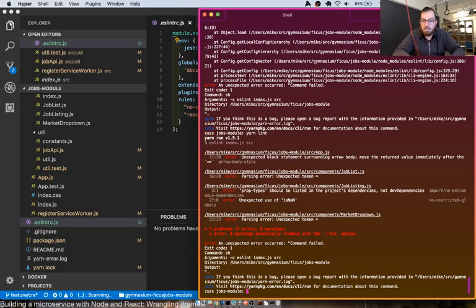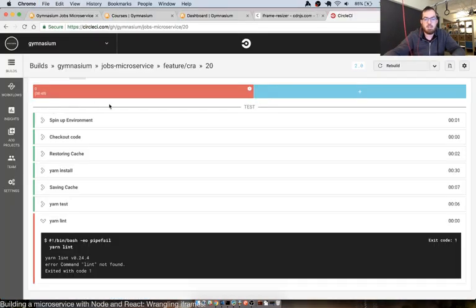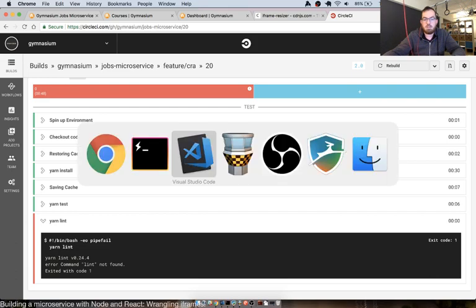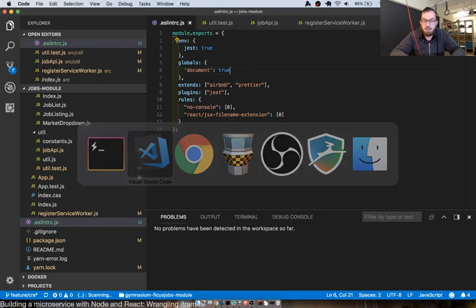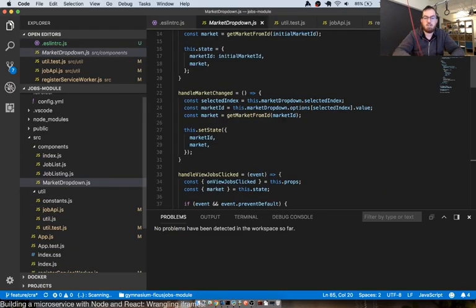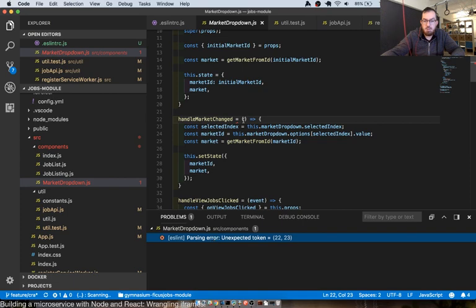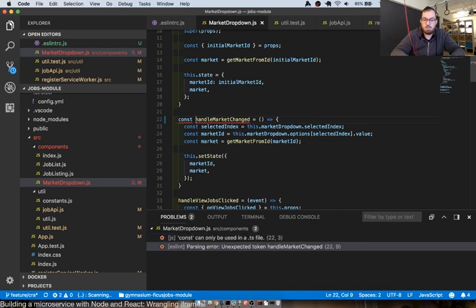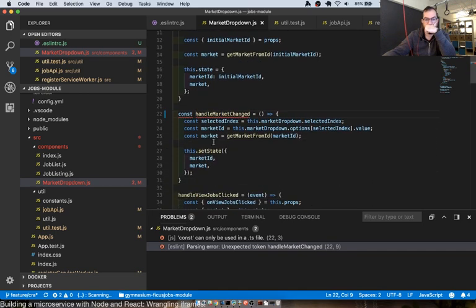Okay, market dropdown. Let me close this. Let me move this. Sorry. Okay, market dropdown.js. It is saying unexpected token equals. This is one of those funny things about classes.